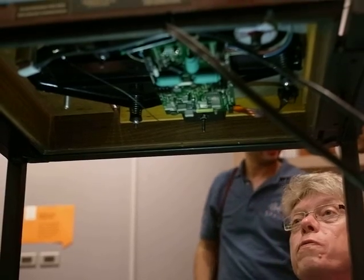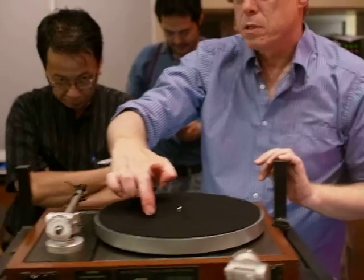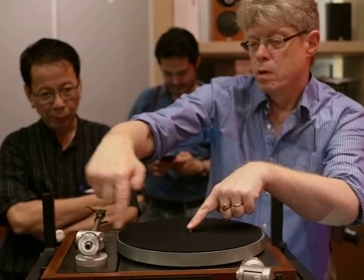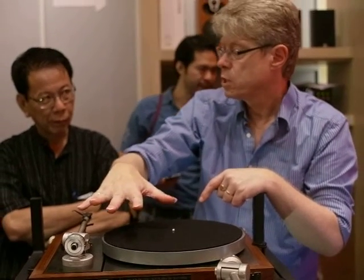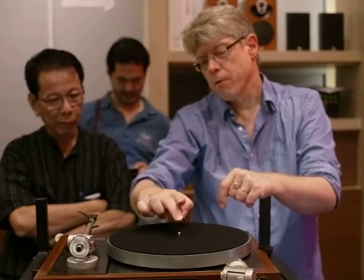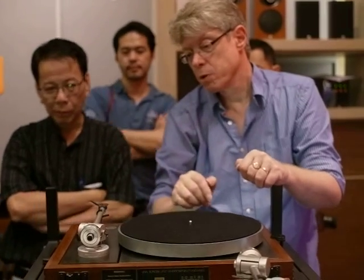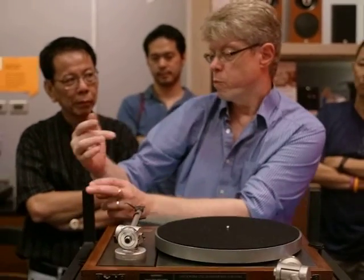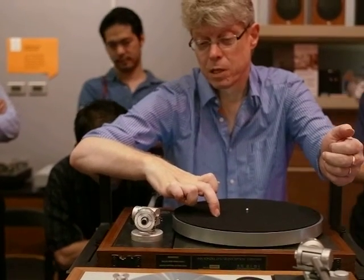So, you've got all your suspension nice and level. The way to check the bounce is to tap it about here. Between these 2 points here, along that line, is what they call the centre of gravity. It's the middle of the turntable. So when I see guys hammering it here and hammering it over here, waste of time, because all you do is just make those individual springs bounce. To get all 3 bouncing, you need to find the middle of the turntable. And this is why I always have the jig this way, because I just have so much to rest my arm. It's no more complicated than that.